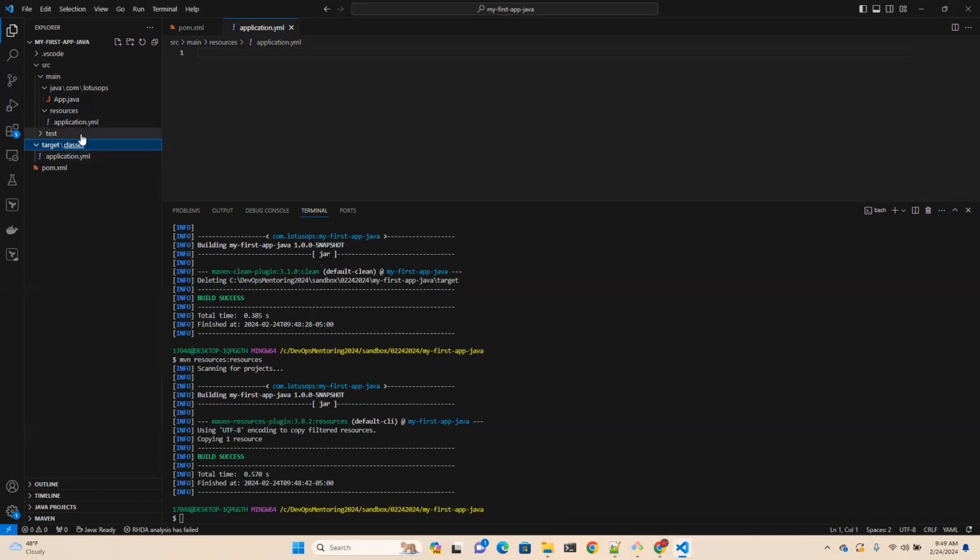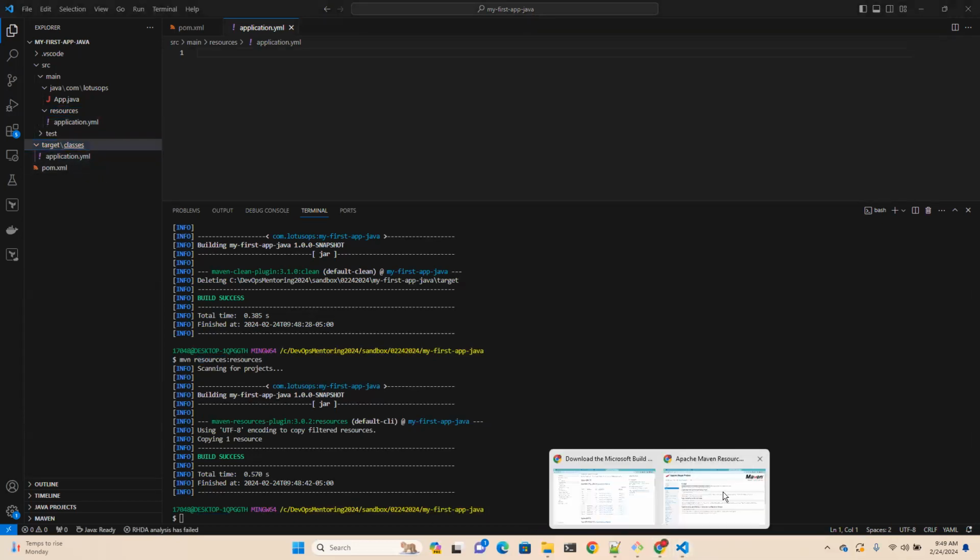What I'm showing you over here is that Maven is constructed using plugins. Consider a plugin as a smaller nugget that does only a certain job. For example, in our case, the Maven resources plugin was only picking up files from here and putting them into the classes directory. The Maven compiler plugin will do a javac command, compile it and put it into the classes folder. The Maven package plugin would do something different.